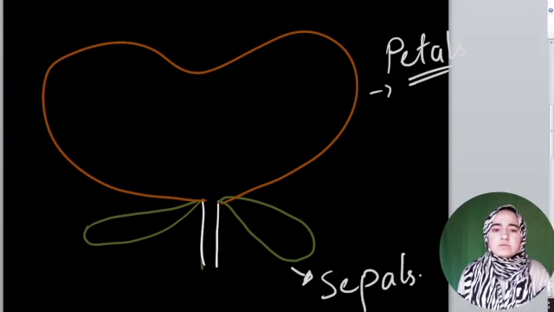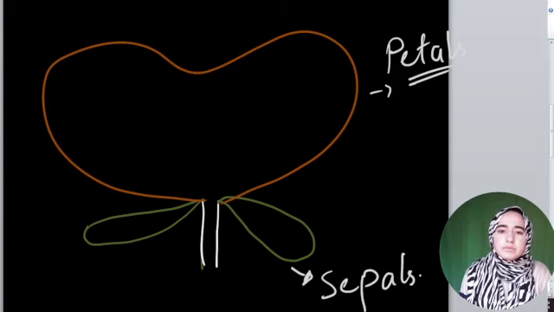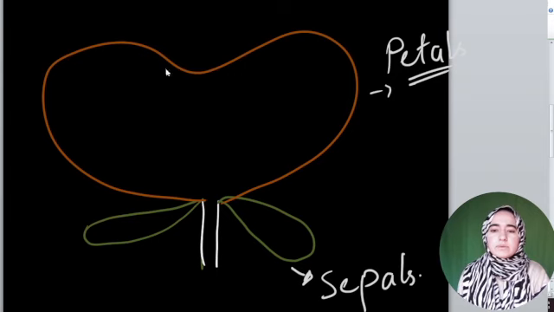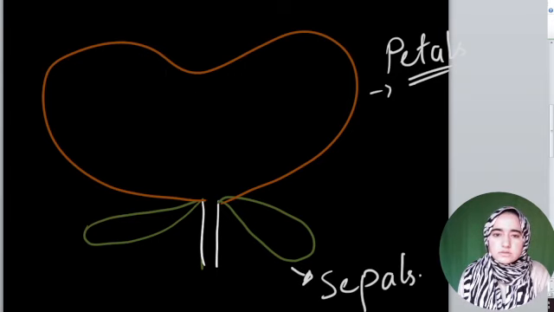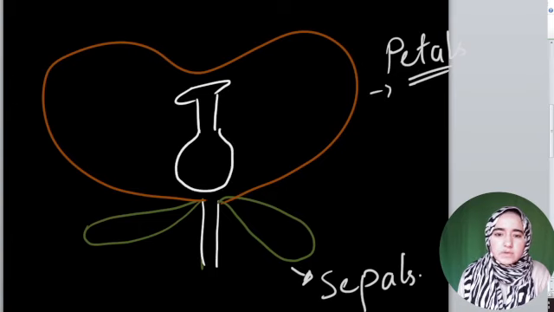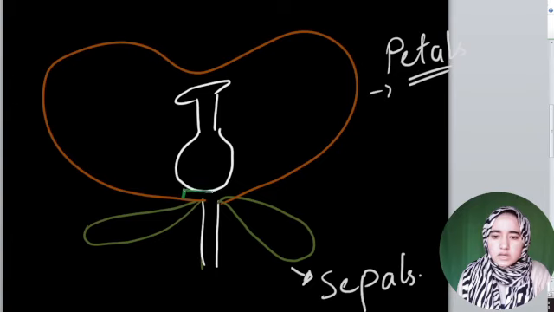And inside this structure we have male reproductive structure and female reproductive structure. We either have male reproductive structure or female reproductive structure like this. Say for example, this is female, I will make both the structures in the same flower, okay, like this. Here we have one more structure. I'll make it by blue color.